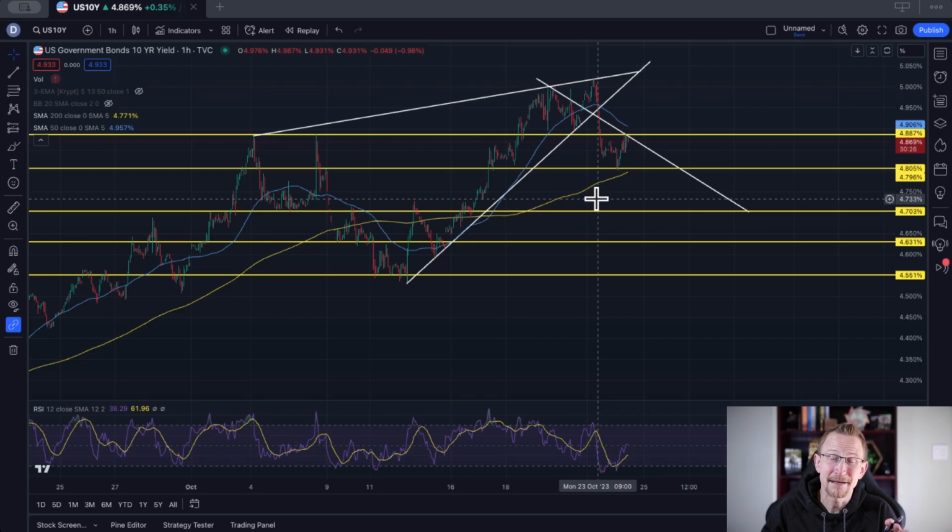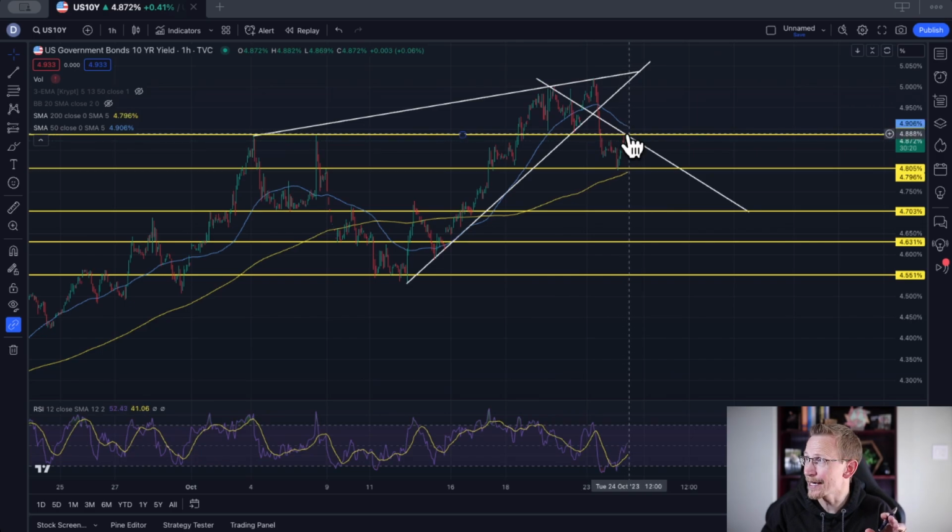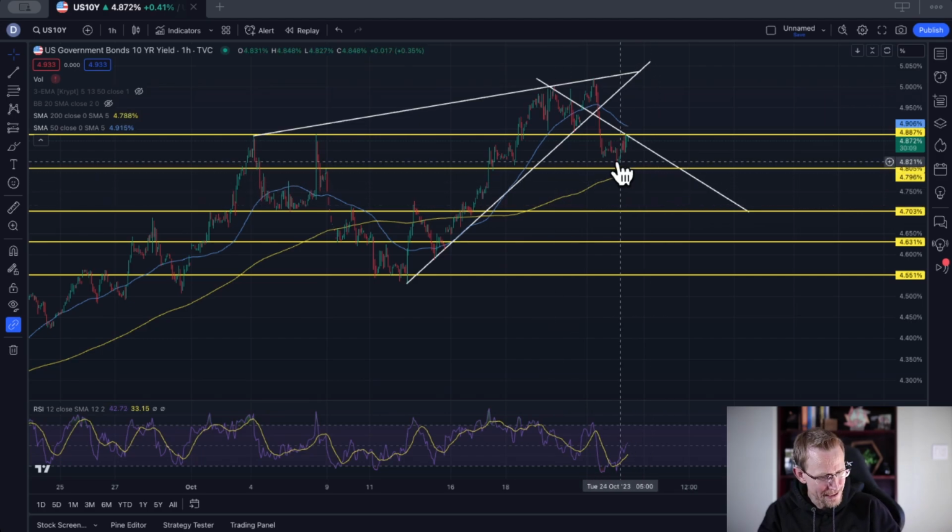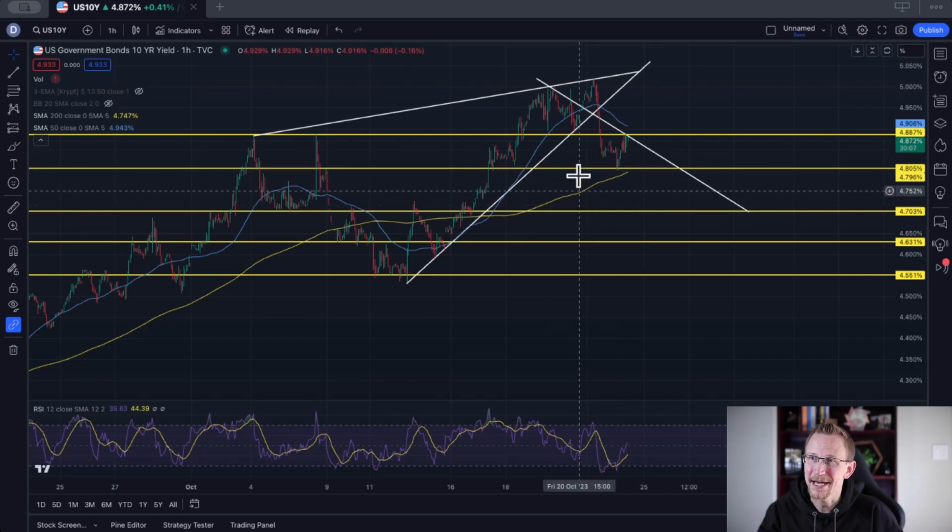And this is a reversal pattern that we look at, and you can see that reversal that we got so far. And actually right here on the chart, right where that cursor is right now, that's the spot that we want to pay attention to. That is the critical moment that we're at right now as I record this video. And like I said, this is the hourly chart that we're looking at, not the daily chart. So let me zoom in a little bit closer to that, and we'll see what's going on.